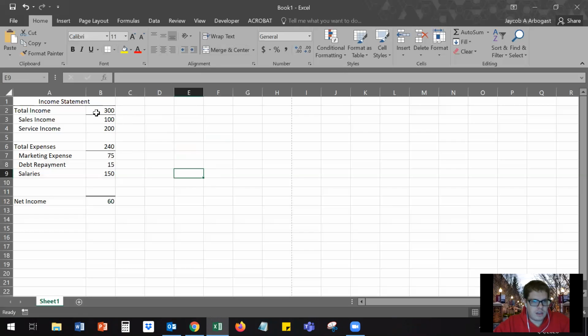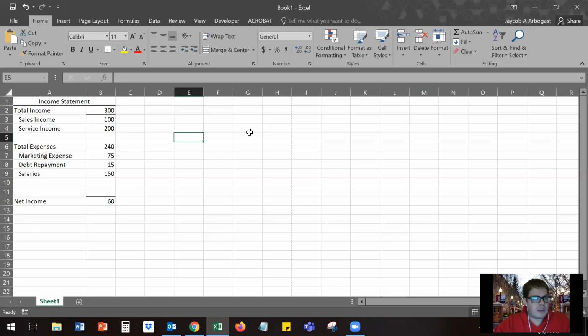Obviously, this is not the accounting preferred way to structure an income statement. This is just us using this as an example. But if you were an accounting student and you wanted to create a GAAP approved version of an income statement, you could easily do that in Excel as well. You would just have to format it appropriately. And not all of us are accounting majors, so I'm not going to worry about doing that in this session.